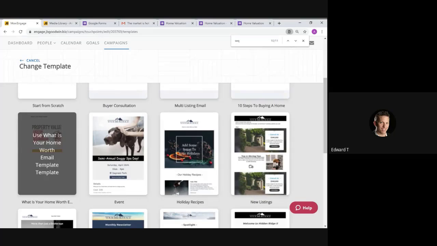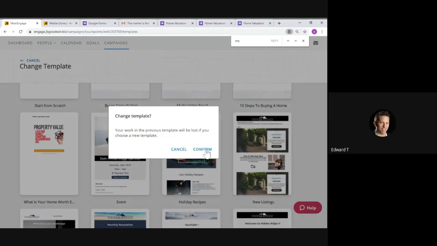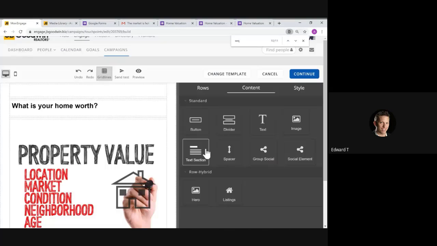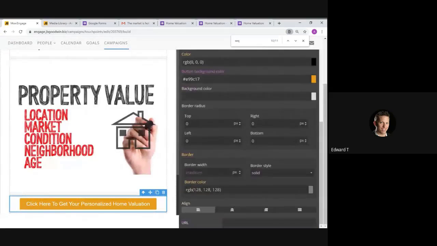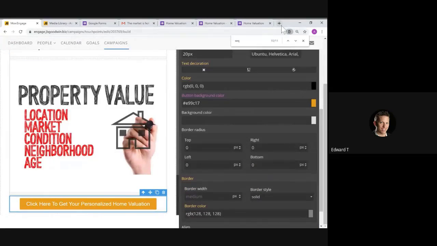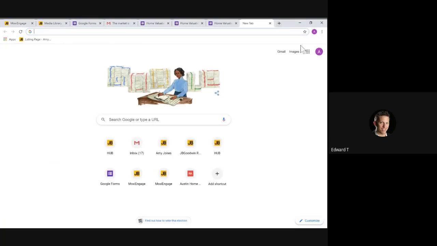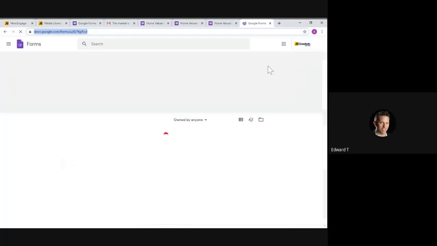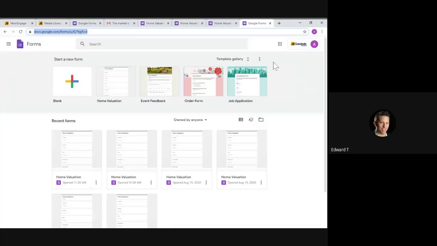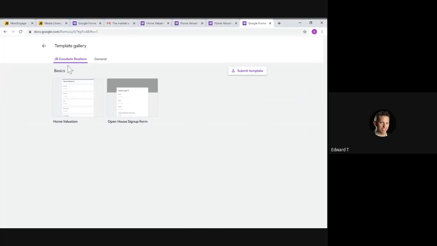I'm going to click the property value template, confirm that. Scroll down to my button. I need a URL here, so let me open a tab. Click the 9 Google boxes here. Scroll down to forms. Click on templates here at the top. Here are the JBG templates. Click on the home valuation.